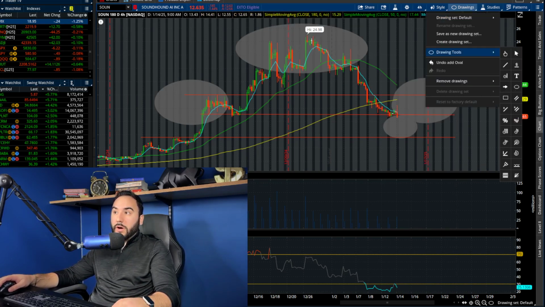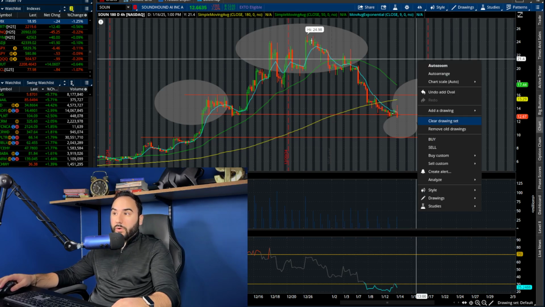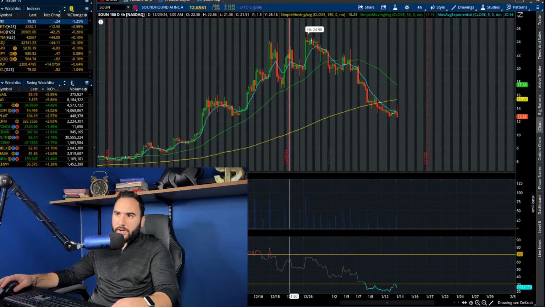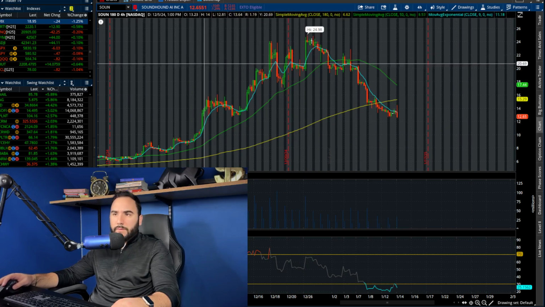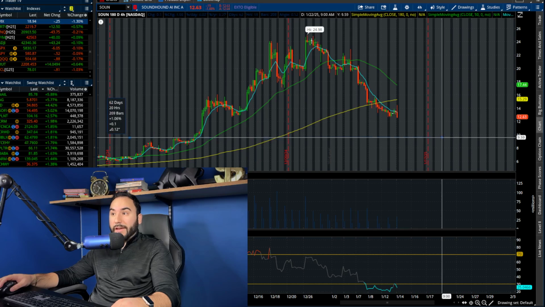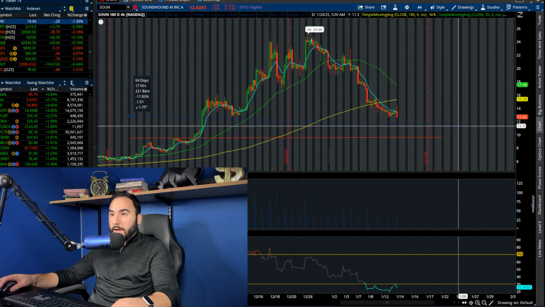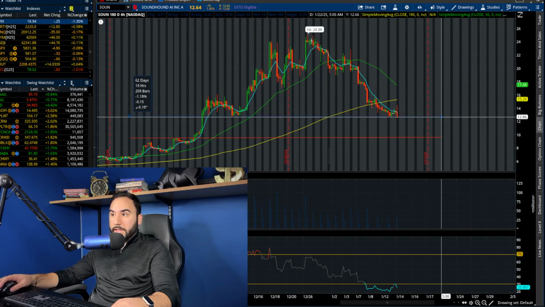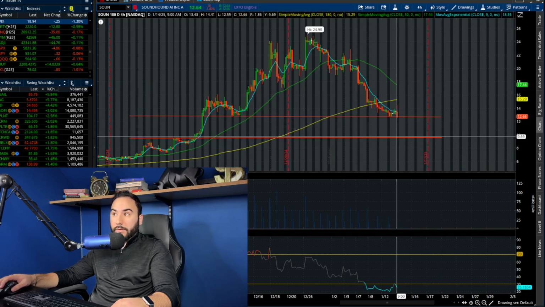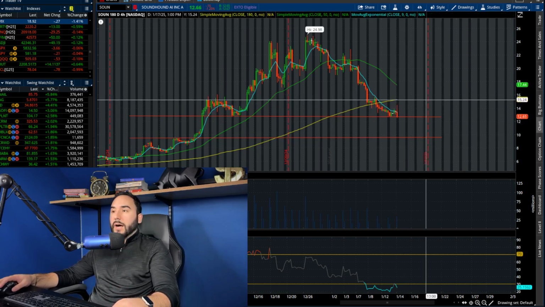But what I do know is, with pretty much certainty right now, the bulls are losing steam in the very short term. It doesn't mean they're done forever or the bulls are toast. It just means that we might have more red in the short term before we have more green. And clearly, we're falling through 13. Next gap could be down to $9.50, $9.75, $10, and we'll see where it goes potentially from that point.